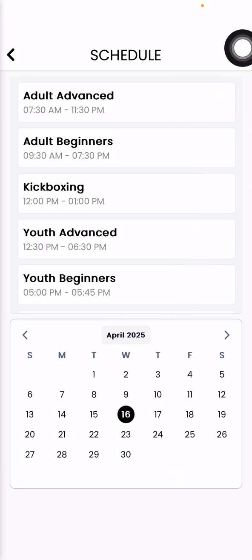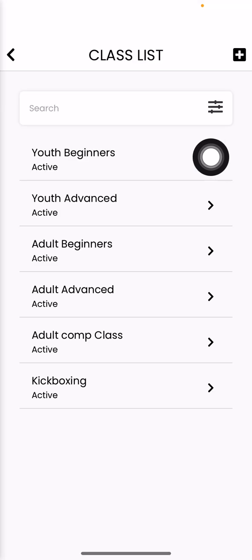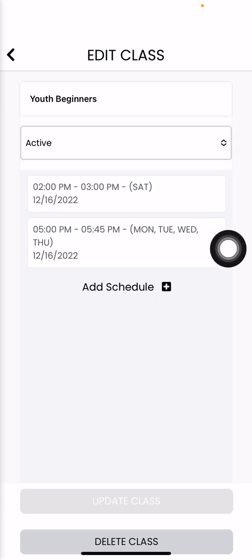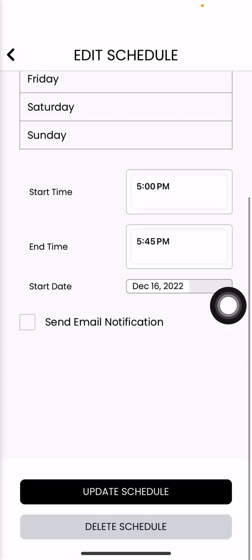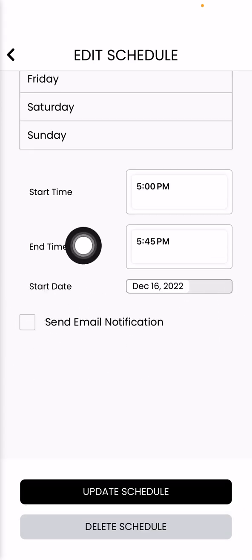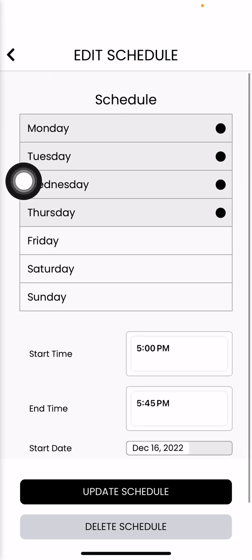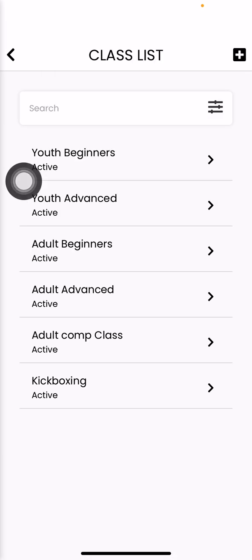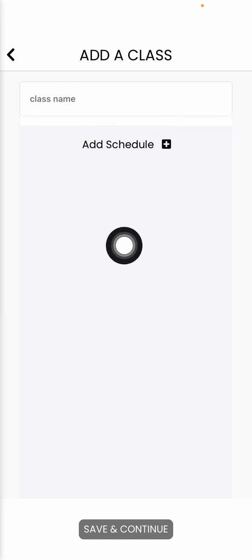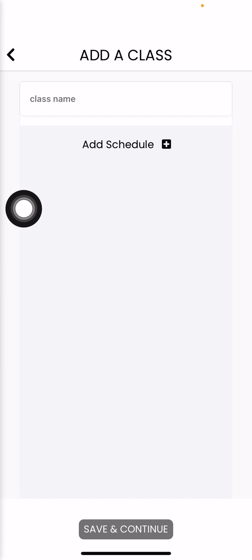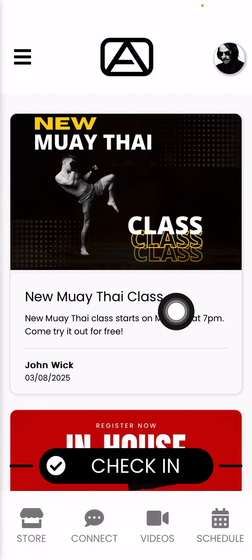As an admin, you would have this additional option, this hamburger menu up here where you can tap into here. And this is where you can go in and edit any classes, update them, change times, days, and then send email notifications so that your students know what changes have been made to the schedule. And then simply hitting this plus button is a way for you to easily add a new class if your schedule changes or you add any classes, and then start building out the times. So I'm just going to go ahead and exit out of here.